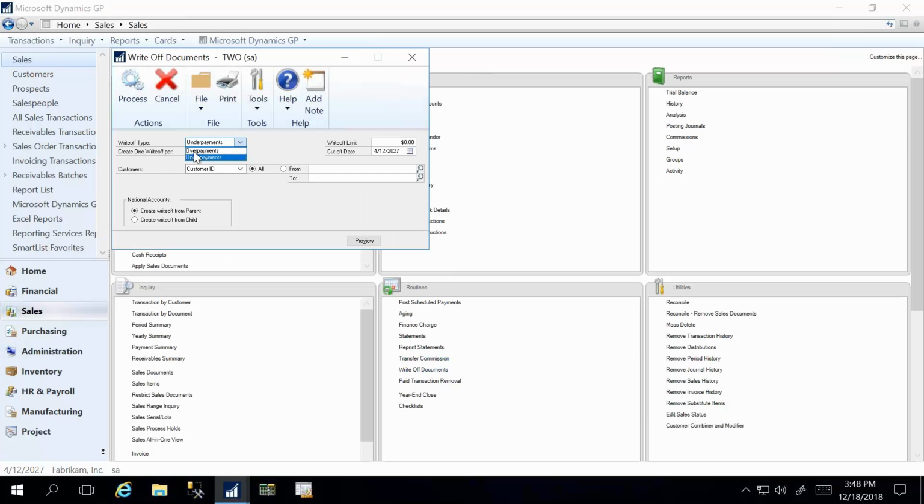I'll go back to the write-off document. So you could do underpayments, overpayments. You can pick and choose. If you don't want to do all your customers, you could pick specific customers, that kind of thing. Cutoff date, it's your choice. But again, you have this preview here so you can see what it is before you actually do it. You can uncheck those people that you don't want to get rid of those overpayments, underpayments. Can you set what account you want it to? Yes, we can set that up in your posting.